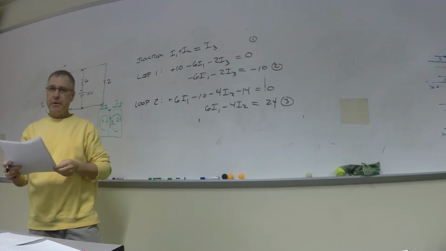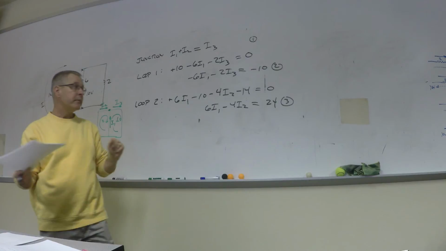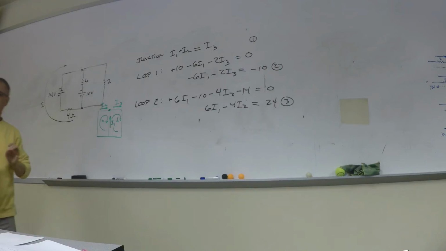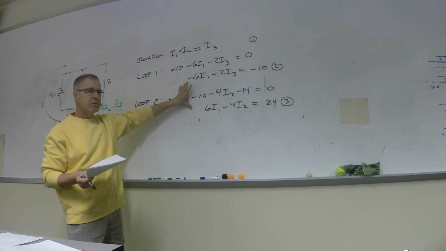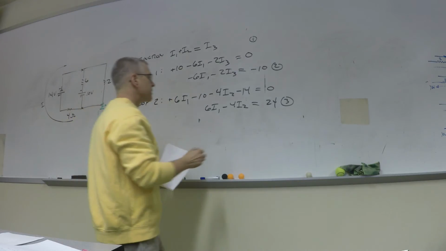And here's the best way to do these, for those of you that aren't as familiar with this. And there are different ways to solve multiple equations, multiple unknowns, but this is probably the easiest way. I've got I1s, I2s, I3s. I'm going to do something to eliminate one of them as a first step. However, there is one I don't want to get rid of. And what you want to look at is in your 2 loop equations, at least with the loops we picked, one of those currents is going to be in both of them. Don't get rid of that one.